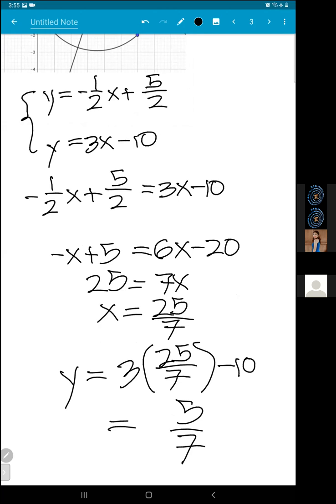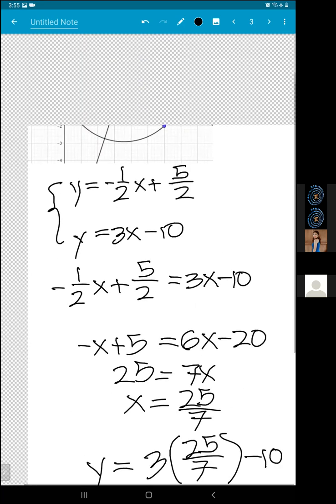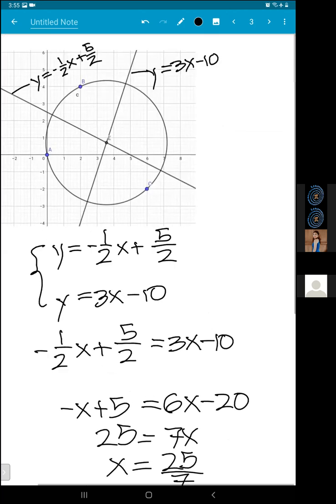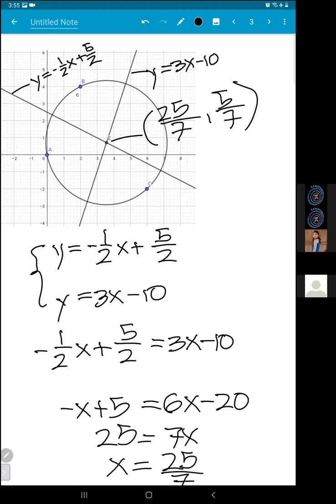I think your calculator should be able to write your answer in fractional form, either in proper form or in improper form. Just have to select the proper mode. In other words, after you have done all these procedures, you will eventually get the coordinates of the center: 25 over 7, 5 over 7. Are there any questions so far before we find the radius?